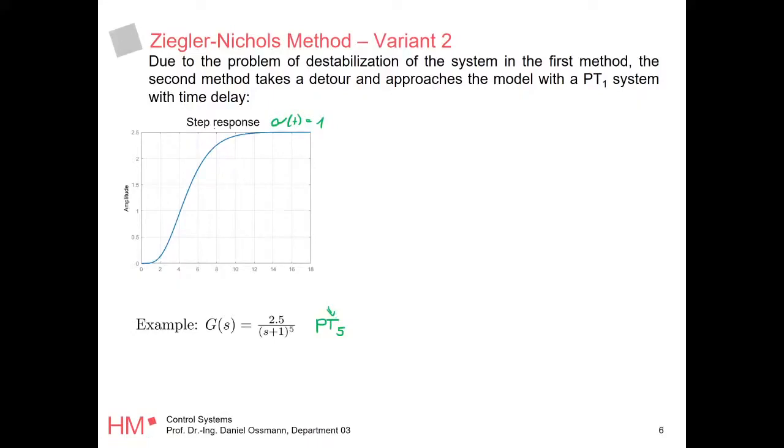Okay? And now what we need to do is compute 3 elements to be able to apply this variant of the Ziegler-Nichols method. First, we need the steady state gain. We know how to calculate that, right? The steady state gain is basically, and remember, in practice you would not have this knowledge here, right? Because you only do the experiment, you don't know that it's a PT5. You really only have this one here. I'm just showing you the PT5 system so that you know what's behind, but in practice, you really would only do the experiment without knowing what the mathematical model behind is, because you don't care.